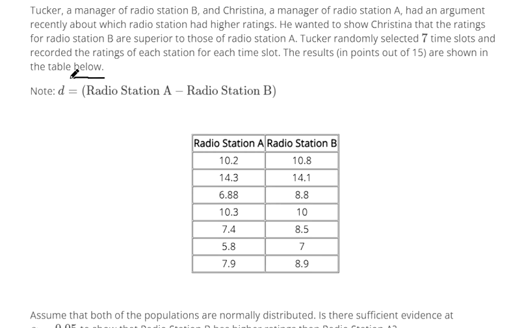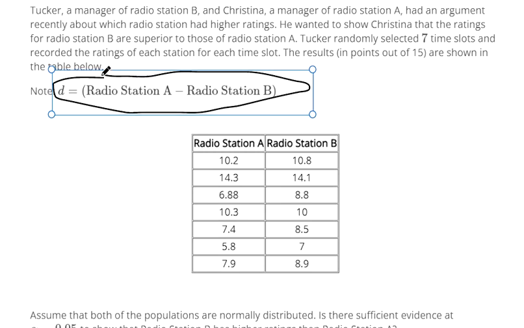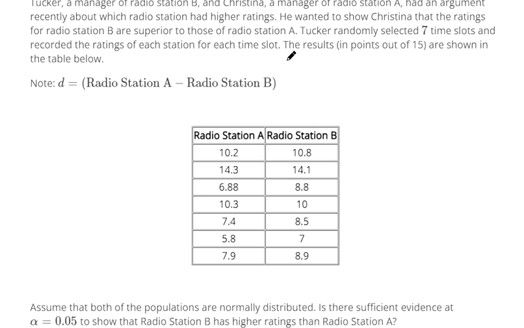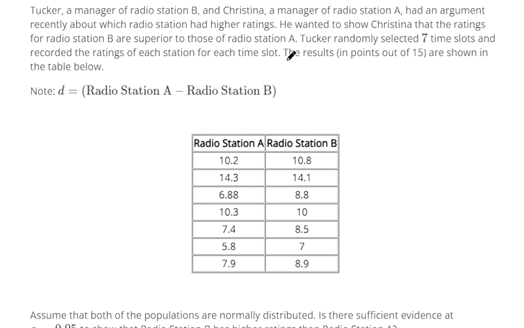This is going to give away what type of test this is. It's a paired test, radio station A minus radio station B. And the problem doesn't give us a good reason to think they're from the same population. But they say that's how they're going to calculate their test statistic. The difference, they take radio station A subtracted by radio station B.